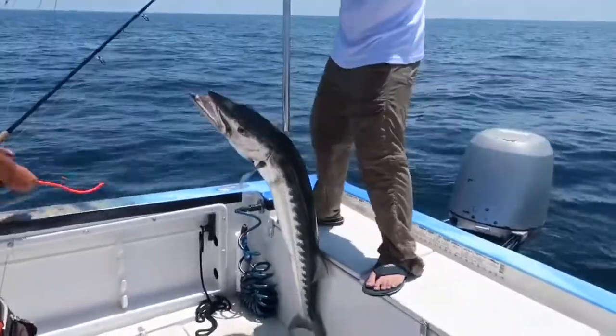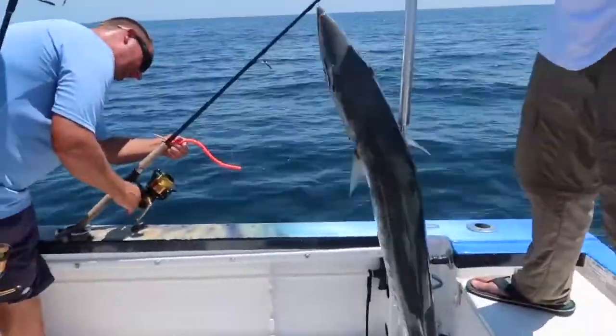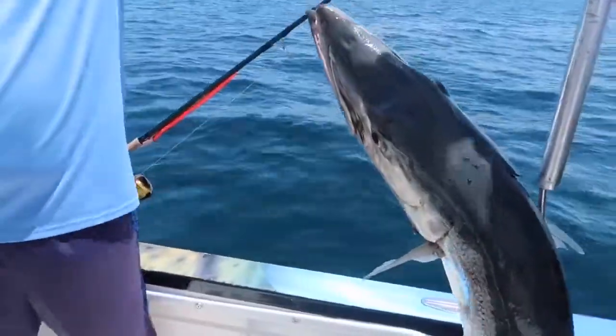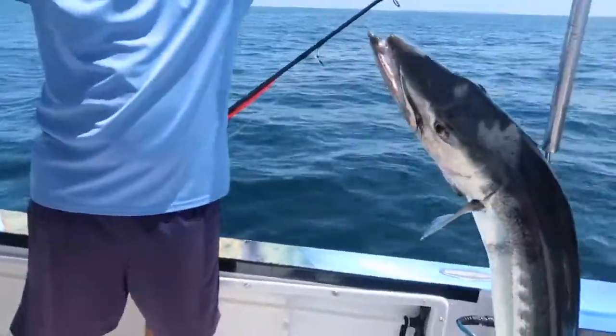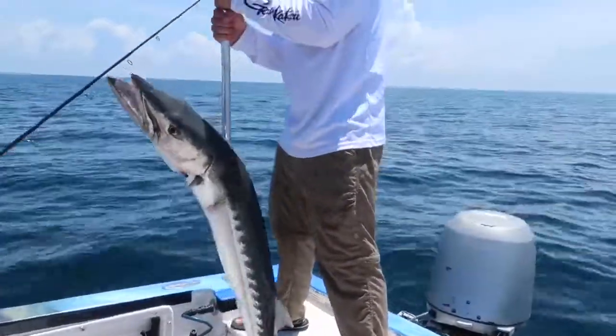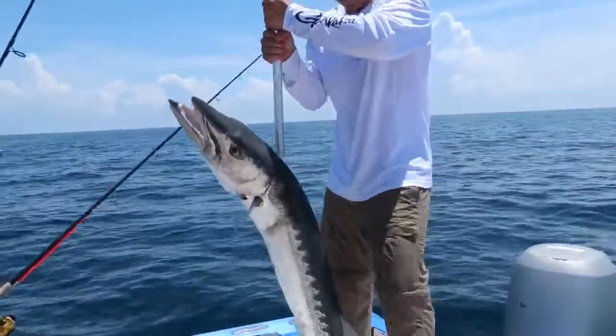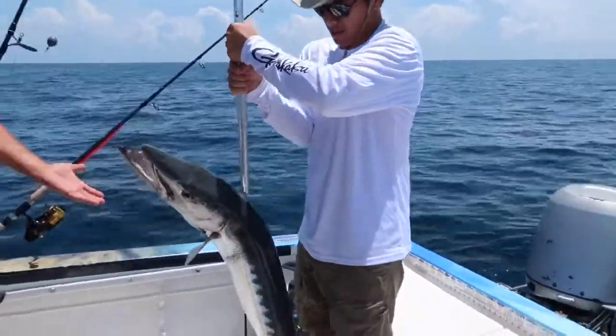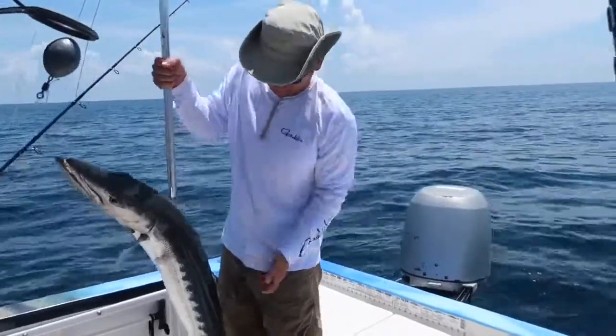So what you're gonna do is lower your hands a little bit, just about here, so you're out of the strike zone by the teeth. You can climb down from one and just hold them up, and if you want you can take your other hand and lift the tail part — that way it's sideways.